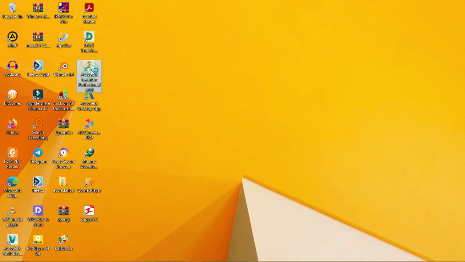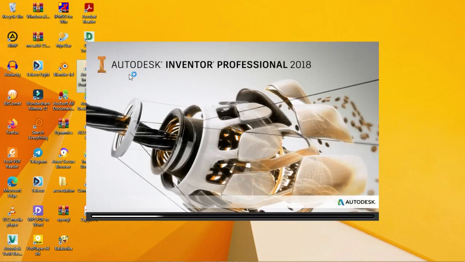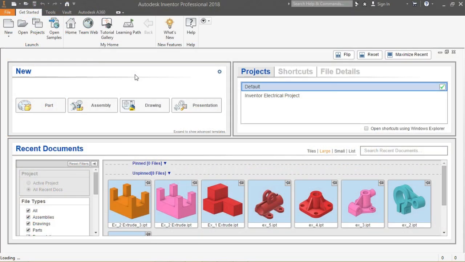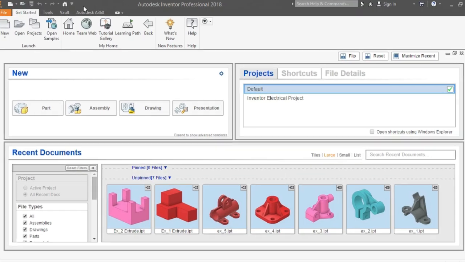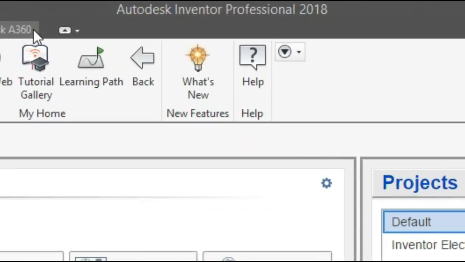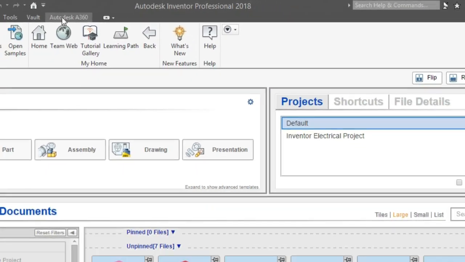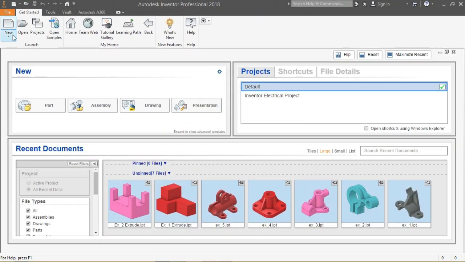Easy. The screen layout and Getting Started toolbar. Once you open Inventor, the main window will pop up with the Get Started toolbar right there. This toolbar is super helpful. It has all kinds of tips and shortcuts. For example, if you click the What's New button, it opens your internet browser and shows you all the latest features added in this version of Inventor. I definitely recommend checking out everything in the Getting Started toolbar to familiarize yourself with the software.